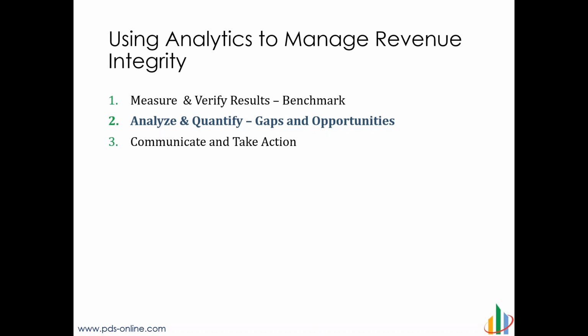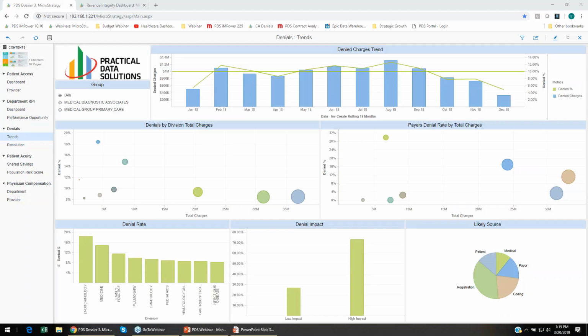Okay, so this is really how you make an analytics system help you, being able to get into the data in such a way that you can summarize it, stratify it, consolidate it, or break it apart in order to tell you what's going on in the organization. So specifically, we're looking for gaps and opportunities, and then we also want to quantify what those opportunities are. So if we could, let's take a look at a dashboard here.